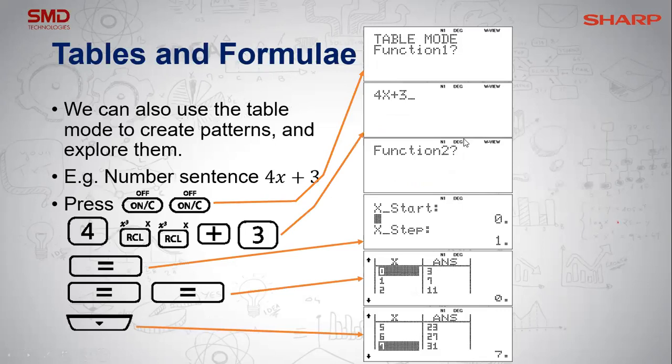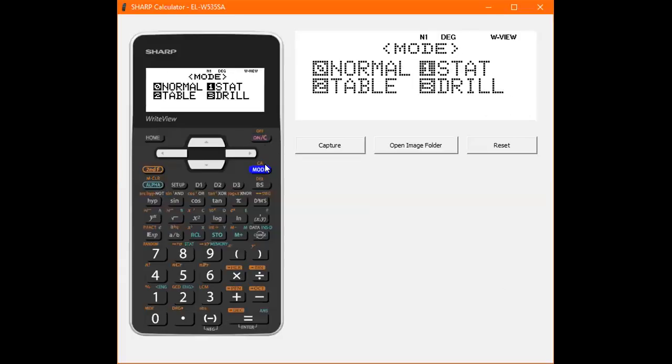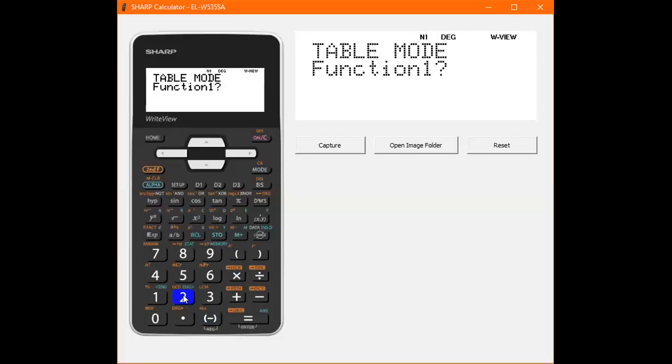So we can also create a number sentence in our table mode, and we'll do that now. We can start off, for example, with multiples, which goes back to our division sum. Remember how we were counting in multiples of 7? This is often something that the kids struggle with.